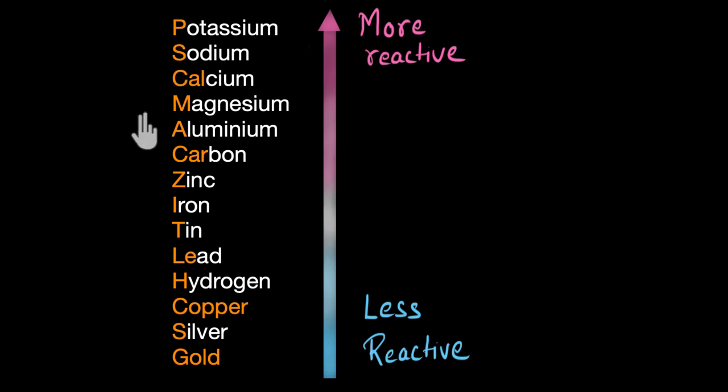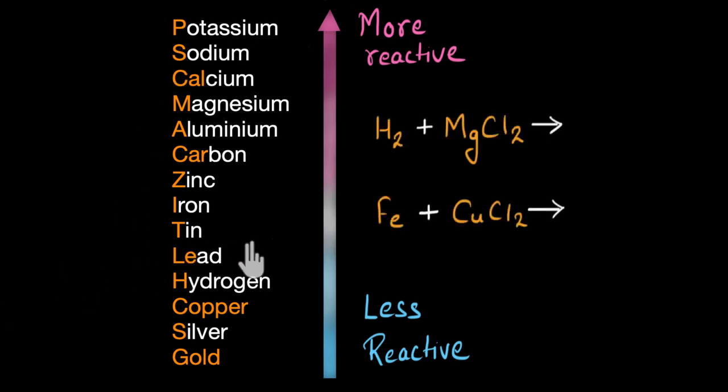Now with the help of this series, let's try to solve a couple more problems. So here I have two reactions. I want you to pause the video and see which reaction will proceed and which won't, and also write down the products of it. Pause the video and give it a try. Now if you have tried it, let's see.